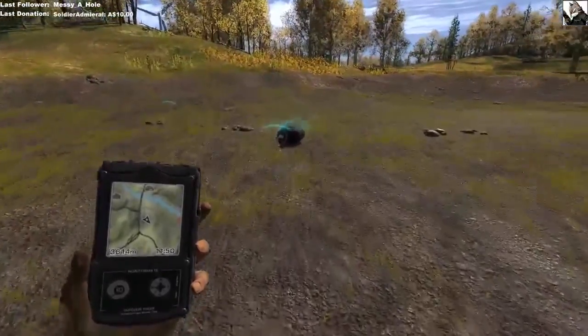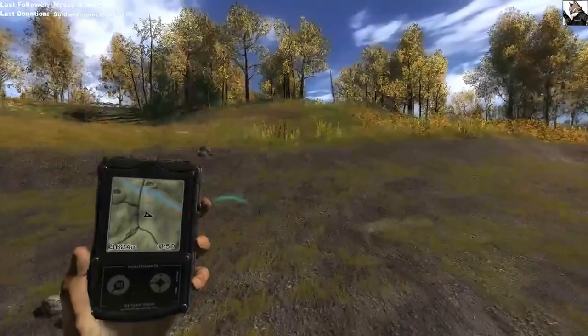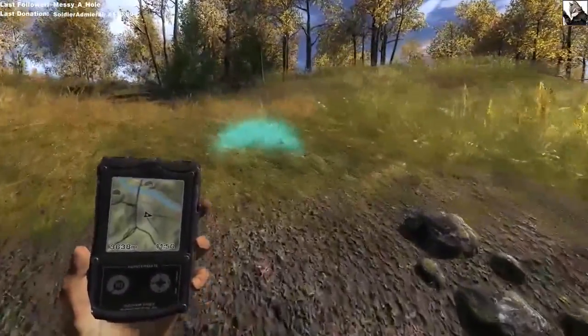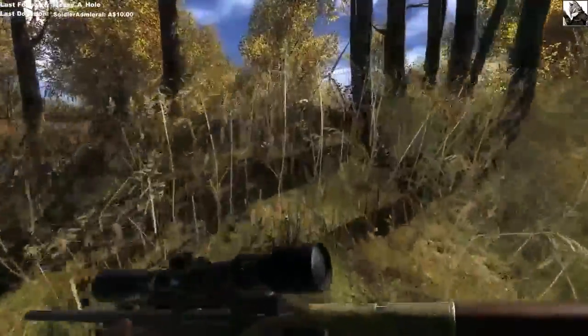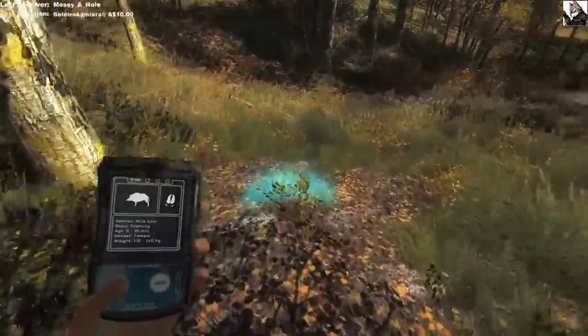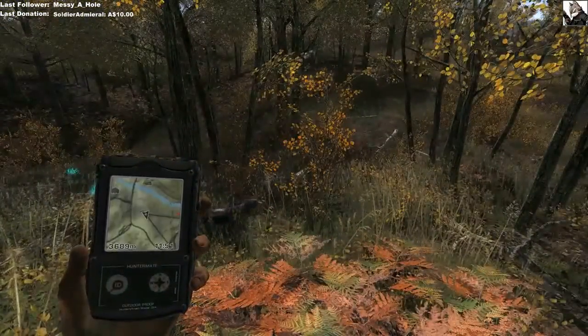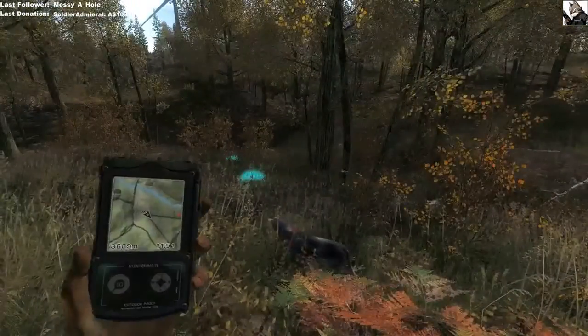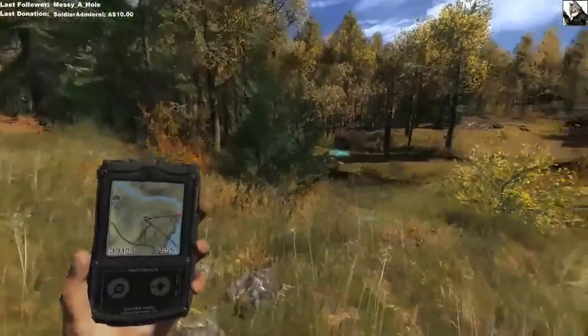I'm not sure why this one dropped, to be honest — I thought I hit too high. Might have got its spine. I did — spine 2 and 3. Because I did notice I aimed a bit high there when I let go of the trigger, and that's why she dropped. I'm not even sure if I hit the third one or not — I might have just nicked her tail. Hopefully she dies. I think I missed... Oh my god, I hit it! I actually hit the bloody thing. That was a triple kill then, hopefully, if Bandit decides to track this.